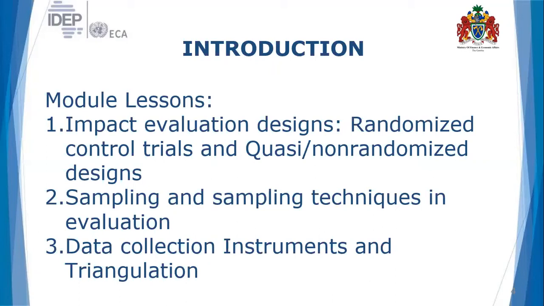As a matter of introduction to module 3 on the impact evaluation designs, there are several lessons under this module 3. And the first lesson will focus on impact evaluation designs, particularly experimental designs, for example, randomized controlled trials. And then we'll also look at quasi or non-randomized designs. Lesson 2 of this module will focus on sampling and sampling techniques that are used in impact evaluation studies. And then the last lesson on this module will be on data collection instruments and the concept of triangulation.